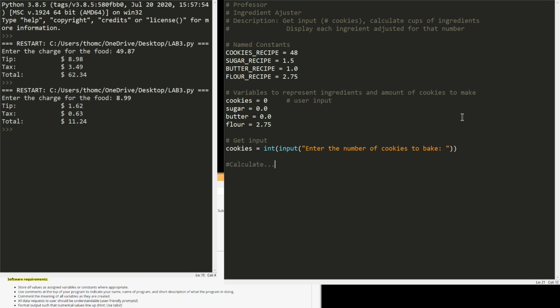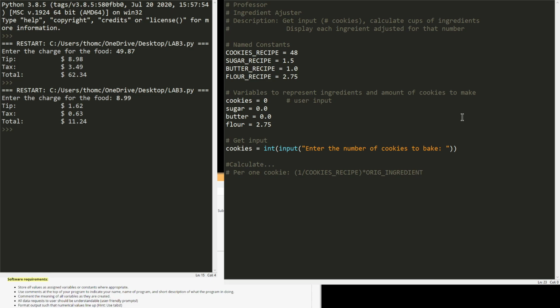And there are a number of ways to do this recipe. You could have calculated the number for each cookie. So you could have said per one cookie would be maybe 1 divided by cookies recipe times the original ingredient or whatever it might be.